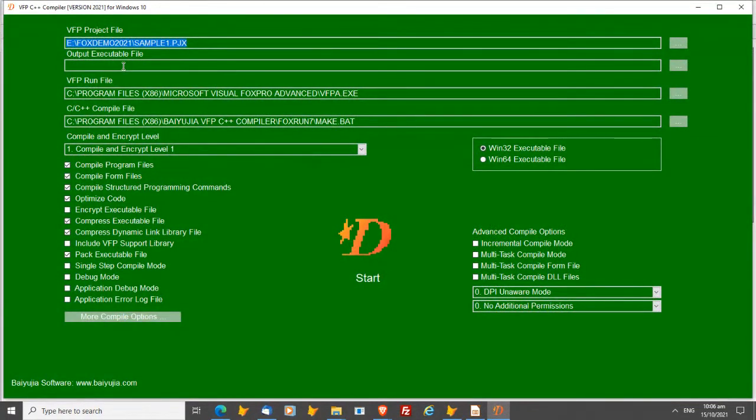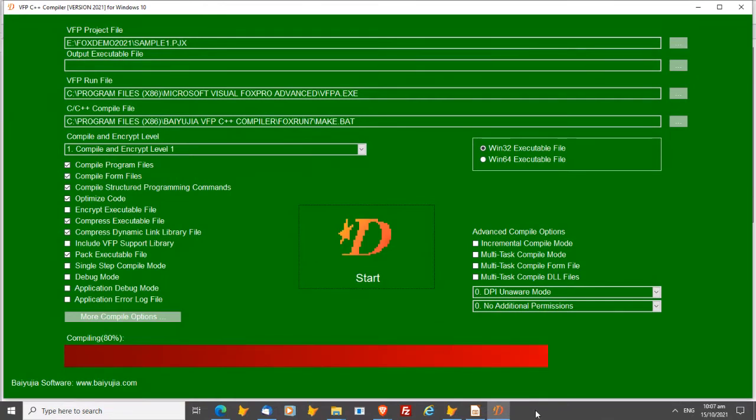Default is an executable and DLL of the same name. I'm going for 32-bit VFPA. I'm using Foxrun 7, which you'll need to do as well when you're doing your demonstration version. We'll go through some of these examples here, but without further ado, if I click Start, most of the time's actually taken compiling Foxy Dialog, which you'll know is quite a big piece of code. But it still finishes the application.